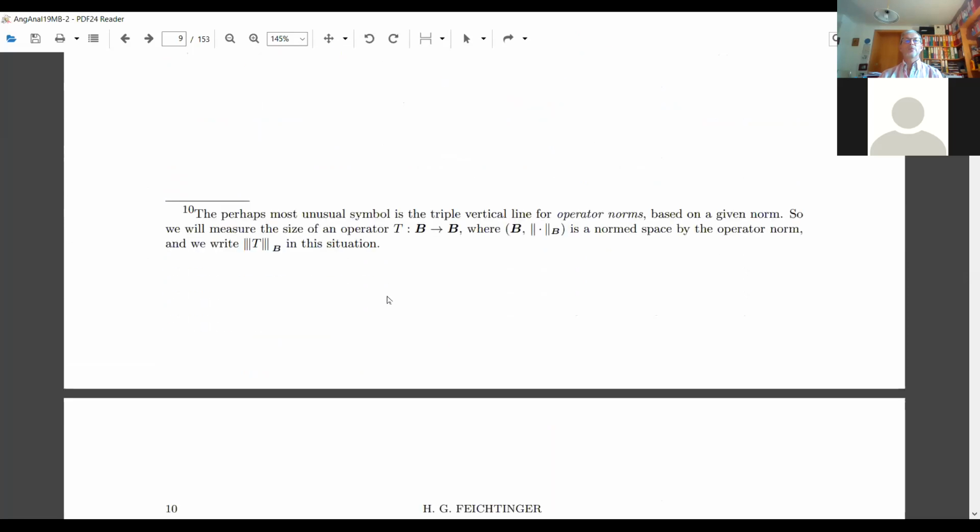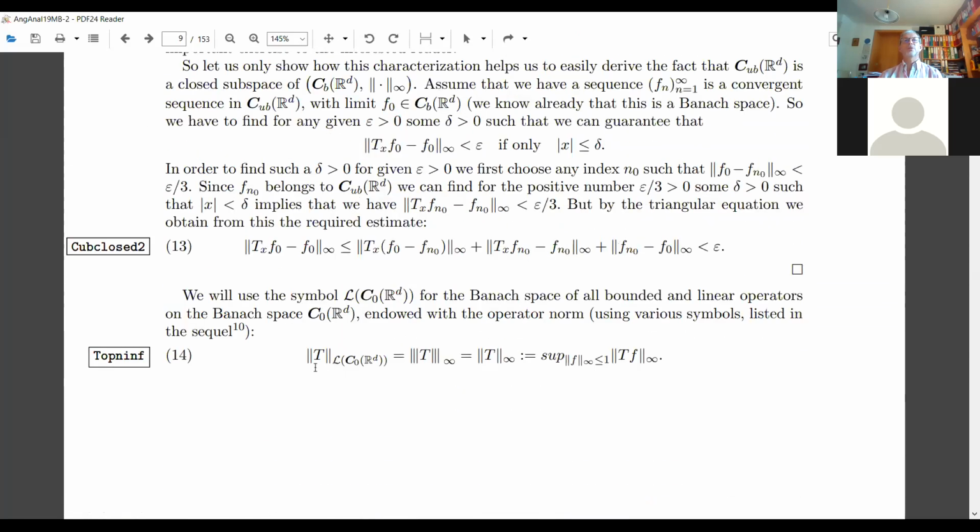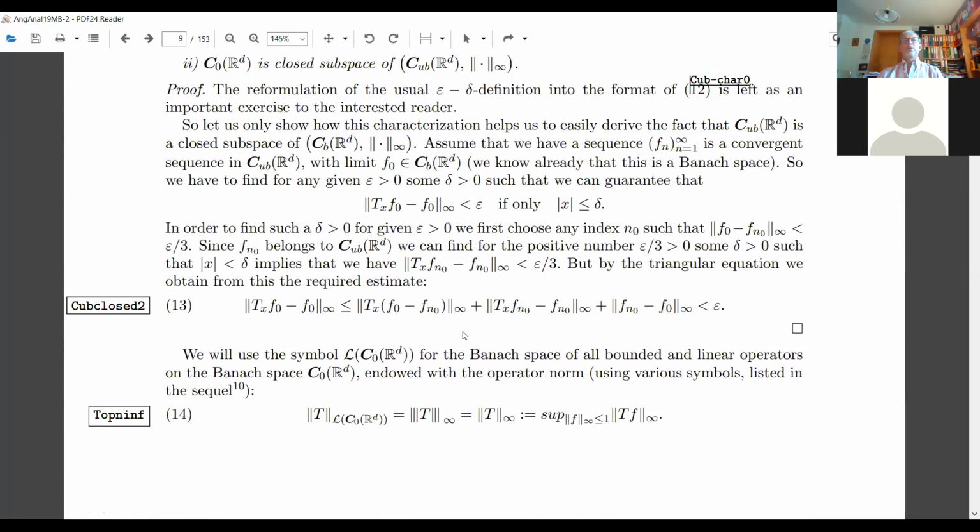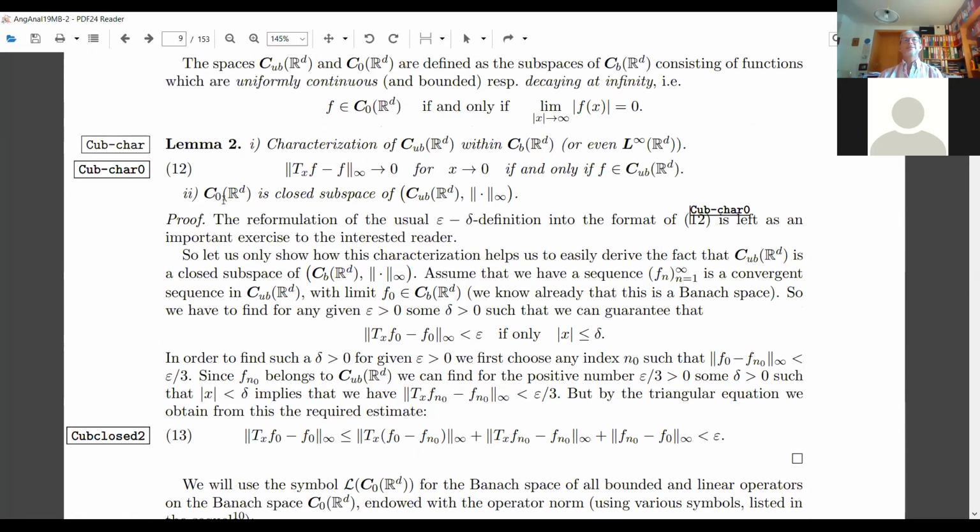I will probably just try to come to an end here. You can say now every function in C0 which is vanishing at infinity can be approximated by functions which have compact support. So roughly speaking, if you're willing to use 1/2 epsilon to replace the original function by a compactly supported one, that compactly supported function must be a nice function. It will be uniformly continuous. And that allows you to transfer, with another epsilon, the uniform continuity over to C0.